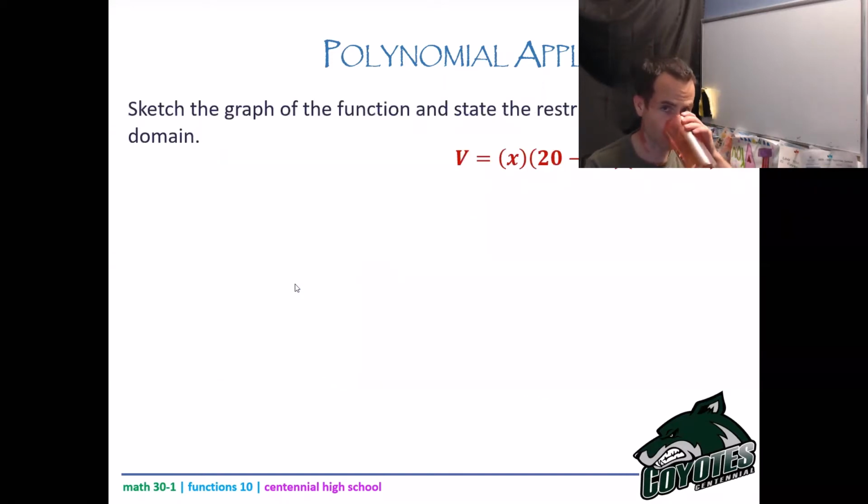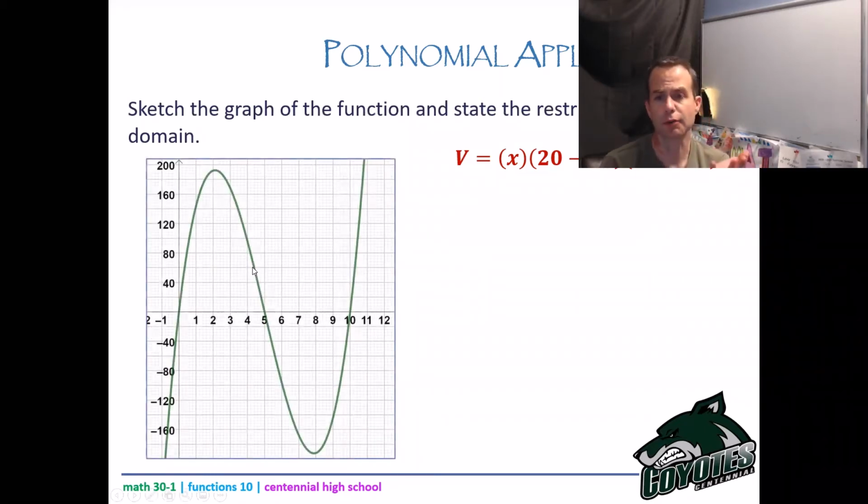Now, sketch the graph of the function and state the restriction on the domain, okay? So again, you can use your graphing calculator to help you here. This is the beginning of the graph of the function if you were just to pop it in. Okay, so if I was just to type that in my graphing calculator, this would be what I'm looking at. Now, we gave you a very large hint here because we said state the restriction on the domain. So not everything here is going to be permissible, and we have to figure out why.